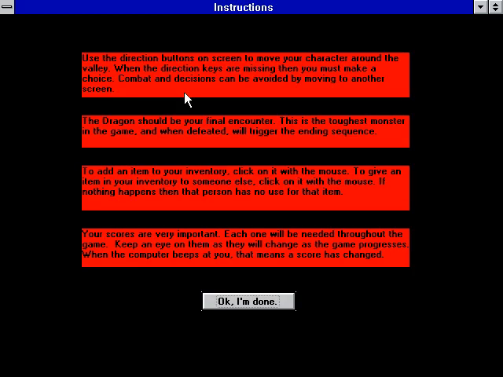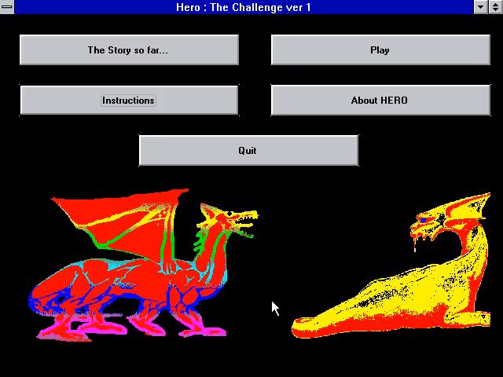Alright, instructions. Instructions are pretty straightforward. Use the direction buttons on screen to move your character around the valley. When the direction keys are missing, you must make a choice. Common decisions can be avoided by moving to the next screen. The dragon should be your final encounter. This is the toughest monster in the game, and when defeated, will trigger the ending sequence. To add an item to inventory, click on it with the mouse. To give an item in your inventory to someone else, click on it with the mouse. If nothing happens, then the person has no use for that item. Your scores are very important. Each one will be needed throughout the game. When the computer beeps at you, that means a score has changed.